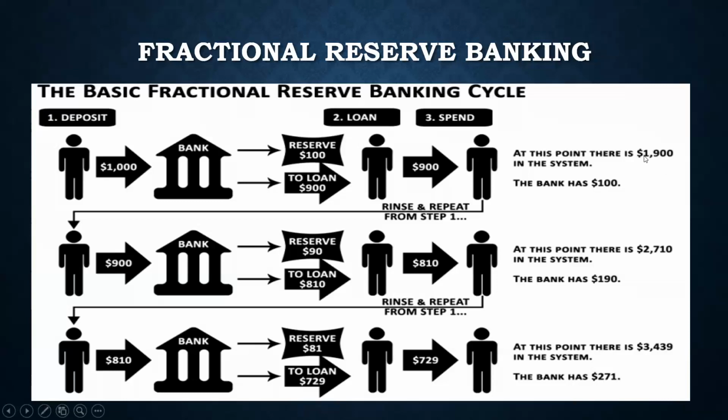By this time you have seen that at first there was 1000, then 900, so the system money has multiplied to 1900. In this case 900 plus 810 makes 1710. If you add these together, the money has multiplied in this way, and if you continue this, it would be 3439. In this way the money multiplies and spreads into the economic system. So one bank is dependent on another bank, and that one on another bank. That's why it is called a fractional reserve banking system, because you are keeping a reserve for only a fraction. Now, this is how a traditional banking system works.